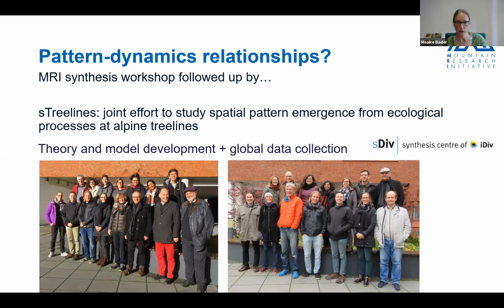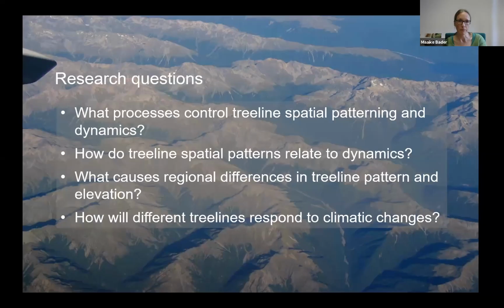So one of the consequences of this MRI workshop was another series of workshops that were funded by SDIF, the Synthesis Center of IDIV, which we called S treelines. So they had to have a name with S at the beginning. So they are called S treelines. And here again, we were looking at the spatial patterns, and here the focus was on modeling these processes. So developing the methods and modeling them, and also talking about global data collection. So how can we bring together data that help us to understand these patterns better?